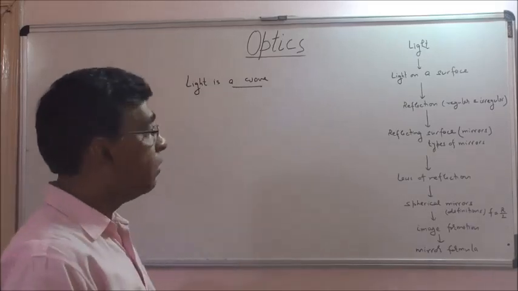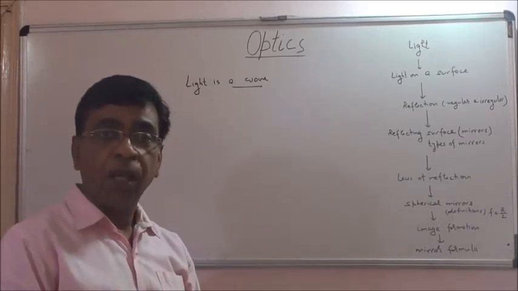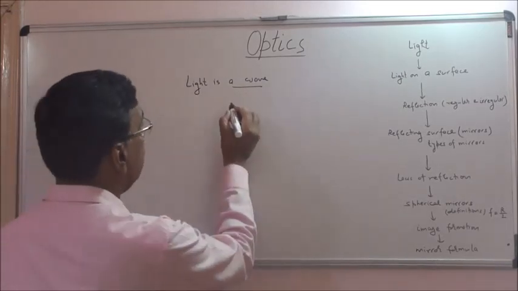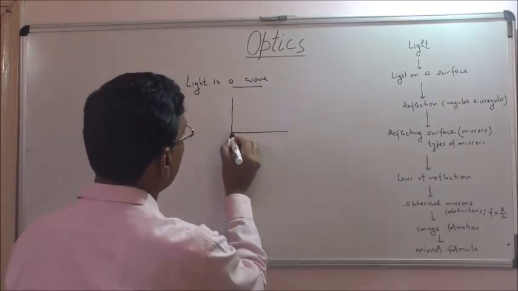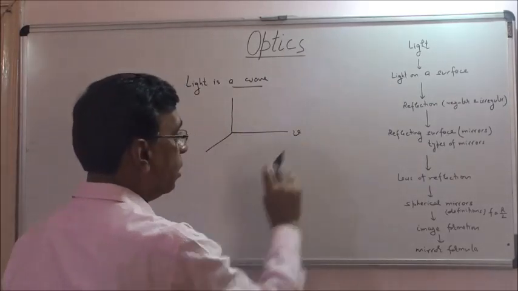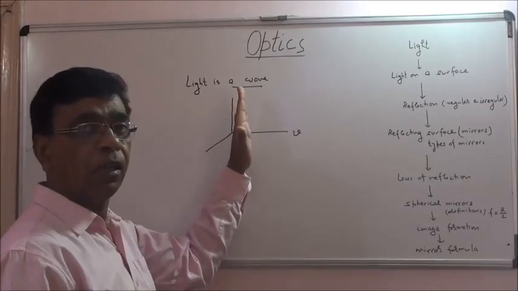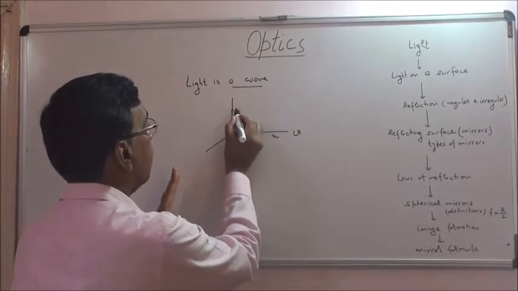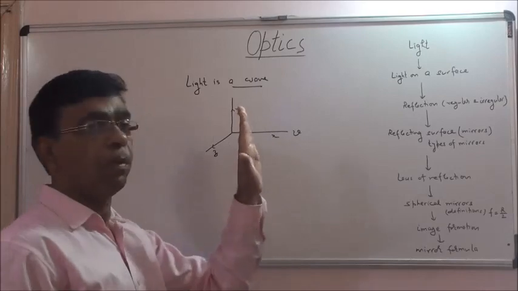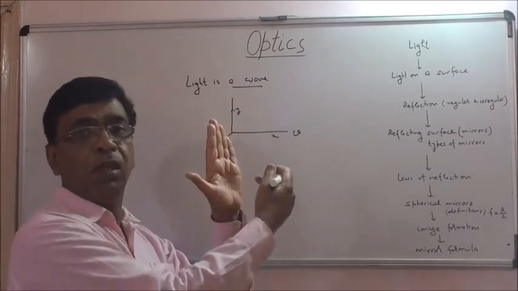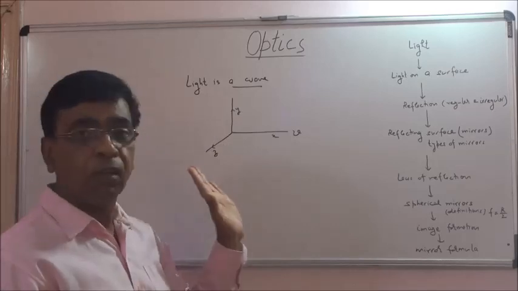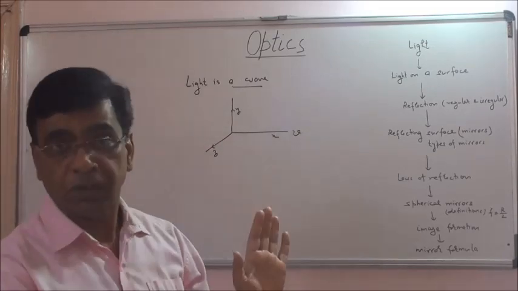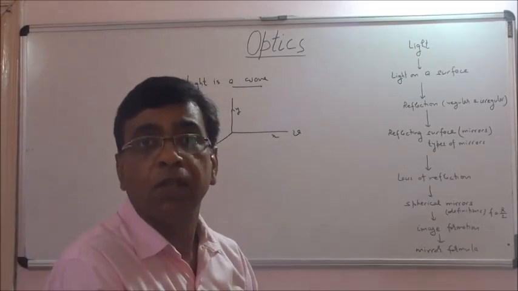Electromagnetic wave means we have electric field, we have magnetic field, and they vibrate perpendicular to the direction of propagation. It's an electromagnetic wave. So if the light wave is in this direction, electric and magnetic fields will be in this plane, perpendicular to this. So if I take this as x, y and z axis, the yz plane, electric and magnetic field will be confined to the yz plane. Both will always be perpendicular, so all three will be mutually perpendicular. That's why we call it a transverse wave. So light is a transverse wave.